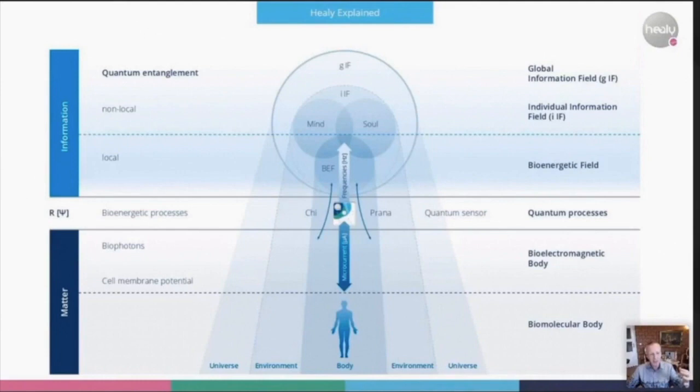So quantum entanglement is a very specific term from quantum physics, but I want to give you a very clear idea of what it is. If you have two things, like the Healy and the small statue, that were once connected in a quantum process, even if they move very far away from each other and are separated, they will still be connected by quantum entanglement. We know this is true for photons and for electrons, but it's generally true for everything which once had a connection with each other, that it will stay connected in a generalized sense.